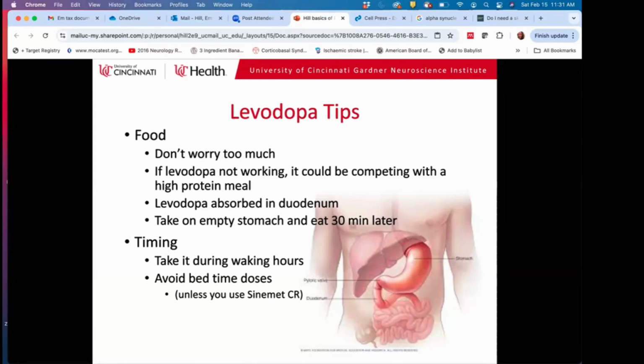Parkinson meds are not really like that because we want it to be working while you're up moving. So we say around meal times, like breakfast, lunch, dinner. A lot of times we do add a bedtime dose of that controlled release. Maureen taught me that. She used that a lot, so I started using it more with my patients and people like it. It doesn't work during the day so much, but if you make it really consistent at bedtime, it can really help. Other than that, we like it to be during the day. So those are some general tips for taking the levodopa.